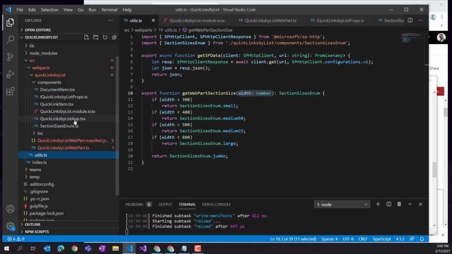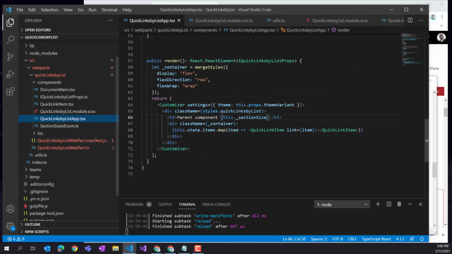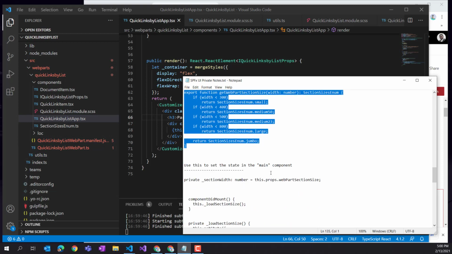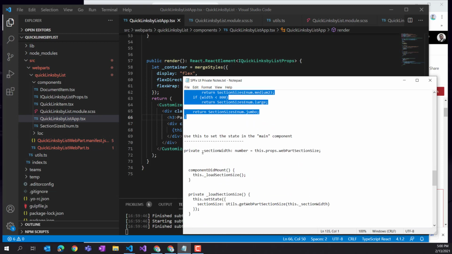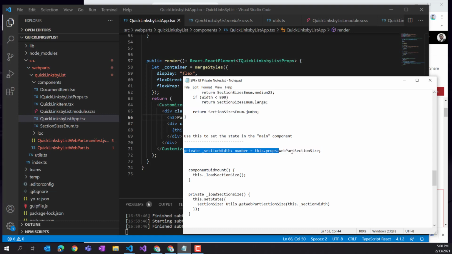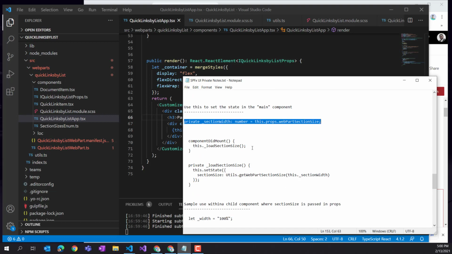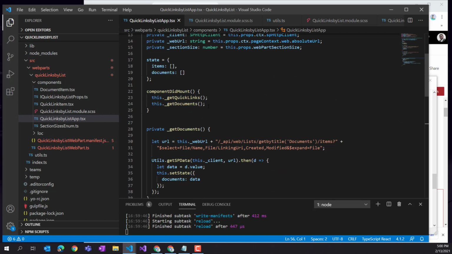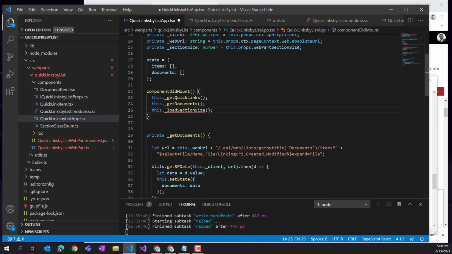All right, so now let's go to our class component, and we want to call that. And I think I got a nice reusable call here. So this is where I'll just define this into a local member within the class component. And now I want to pick up that change, right? So I'm going to do this load section within our componentDidMount event, right? So that's where we call all of our other events. So let's just go ahead and paste that there.